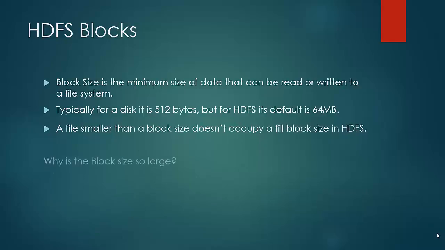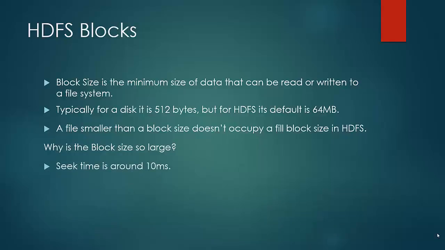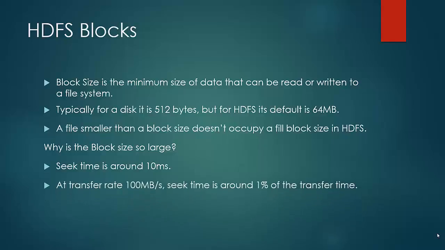There is a reason for a large block size. We had discussed earlier how seek time becomes a bottleneck while processing large files. So the idea is to keep the seek time around 1% of transfer time. Considering a 100 Mbps transfer rate and 10 milliseconds as additional seek time overhead, the block size would have to be 64 MB or upwards to keep the seek time around 1% of the transfer time. In the next section, we would learn in depth about HDFS architecture.